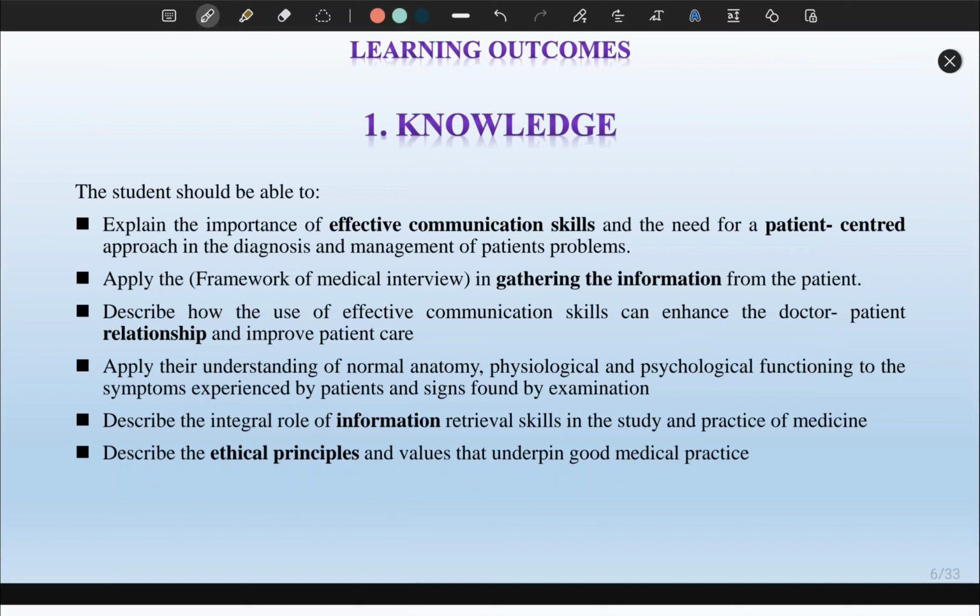And we should know that this interview or communication always has three elements. The first is the knowledge that we have: knowledge about communication, the cycle, anatomy, pathology, and so on. Then we should have skill, how to communicate, for taking history, for doing clinical examination and so on. And then your attitude should always be positive about your professionalism, about your patient, about the emotion of the patient. Okay?